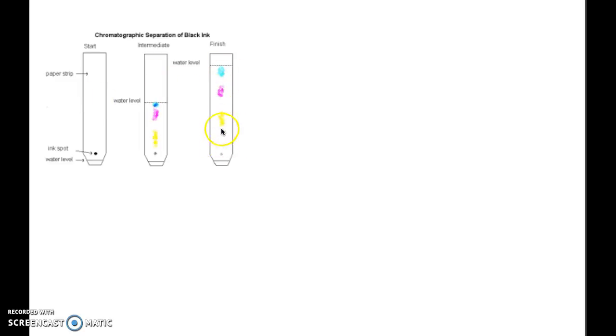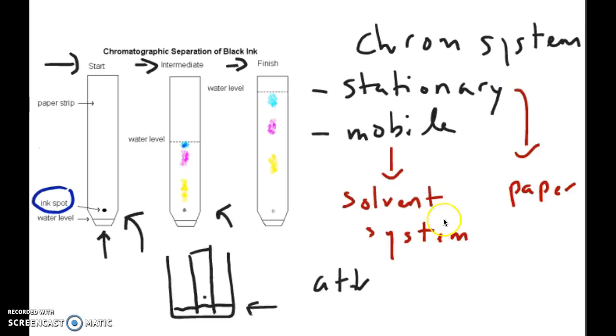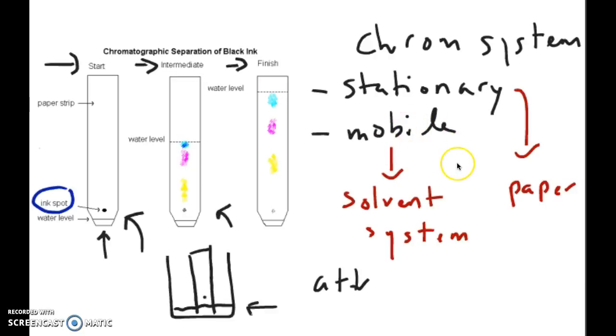In this case, we can see that the yellow dye is attracted the least, and so it doesn't go up as much. The blue dye is attracted the most to water, so it goes up the most. In a paper chromatography system, the one you'll be working on today, the mobile phase is your solvent system. It might be water; we're going to use something else for the solvent. The stationary phase is your paper, that's the part that doesn't move. Basically how these samples are attracted to both paper and the solvent is what determines their separation.